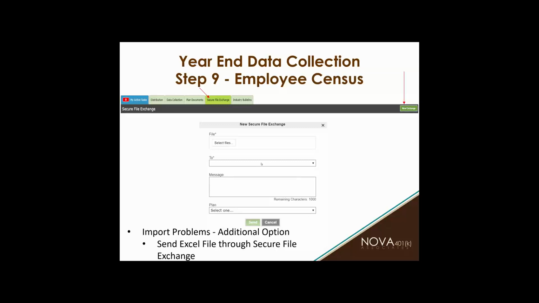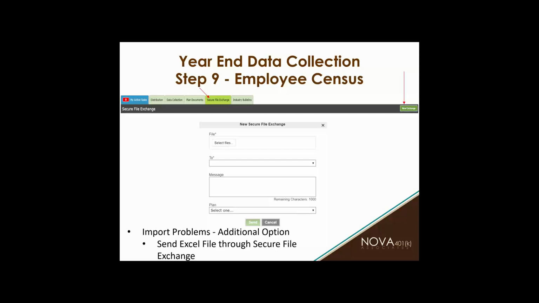If you're doing this to submit distribution or loan requests, there is a NOVA distributions and you would choose that and it'll go directly to that team so they can start on the process. We do request that you do that because there are times when your account manager is on vacation. We're at conferences, we're not available, we're sick. If you send it to NOVA distributions, a distribution or loan request, it'll get processed as soon as possible. If you send those directly to your account manager, it might be delayed because they might be out of the office. So, but your census data, that's what we're talking about now.